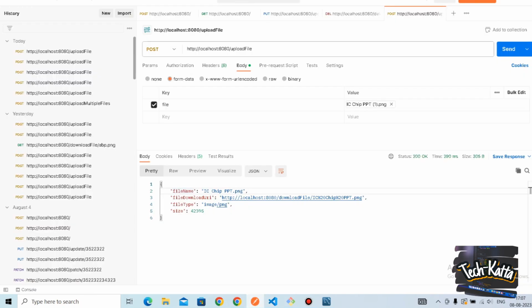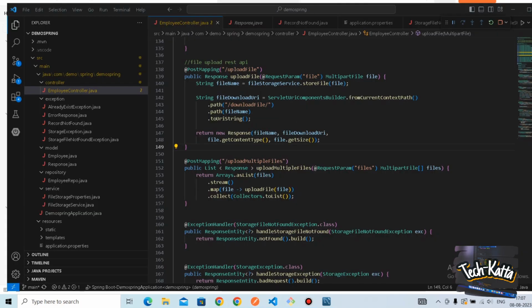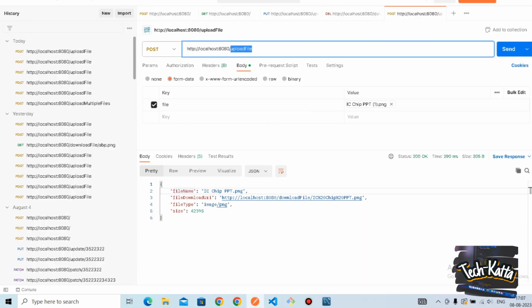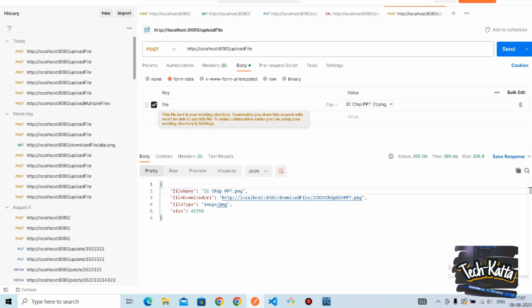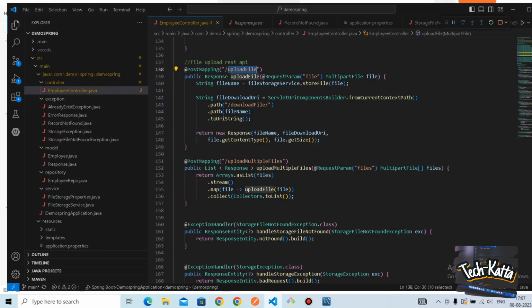In Postman, we can check. Select body, the request method will be post, then our path will be upload file because we have given that upload file path. Then in body select form data. Here our key name will be file because we have given the request parameter file.